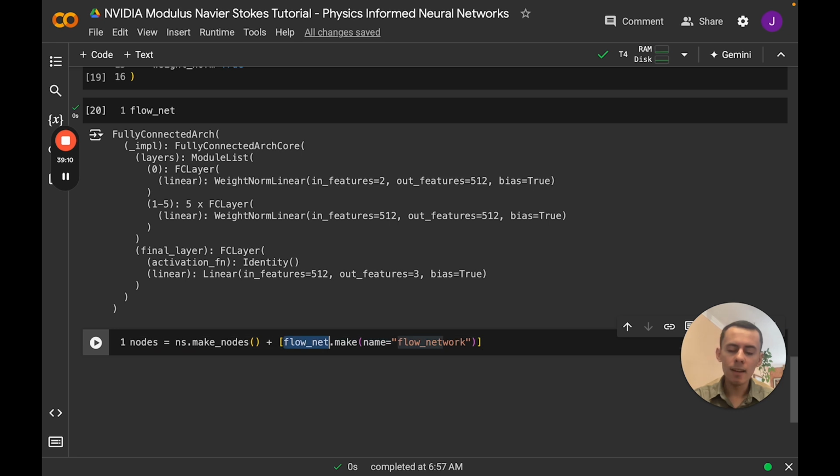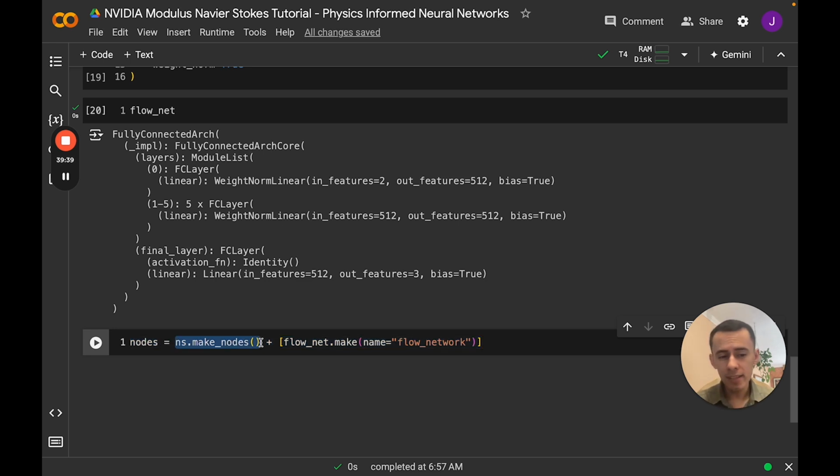That's why when we're in the output and visualization part, we're only going to need the flow net, because the flow net represents UVP, the functions UVP. They take x and y, and they give you u at a given point. They give you p at a given point. They give you v at a given point. But during the training phase, we need constraints.